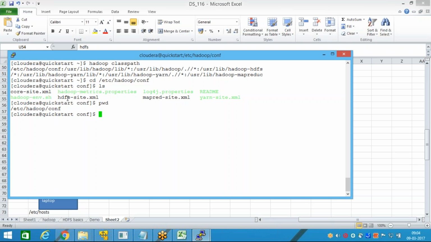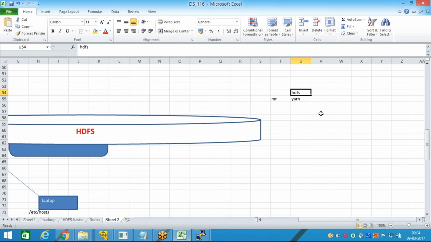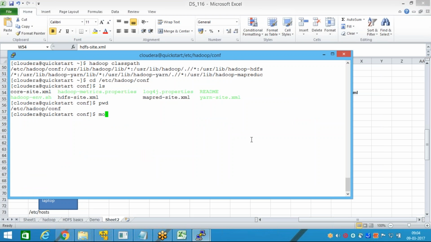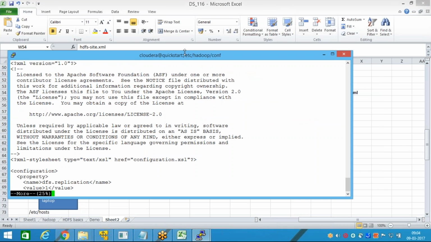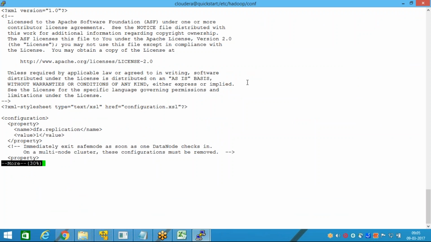Generally, when you talk about HDFS, you will see one file called hdfs-site, and any configuration related to HDFS will be given in the HDFS configuration file. If you are using Apache Hadoop, you can directly open this file and edit it.